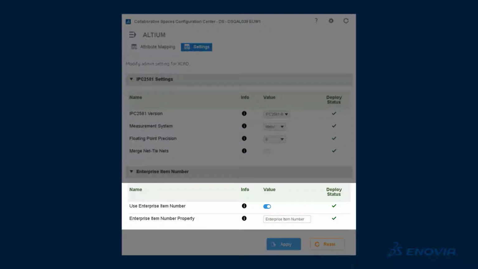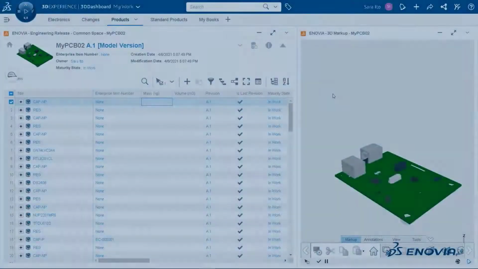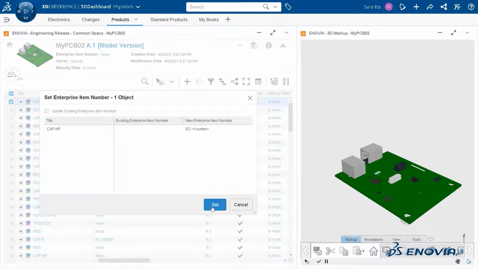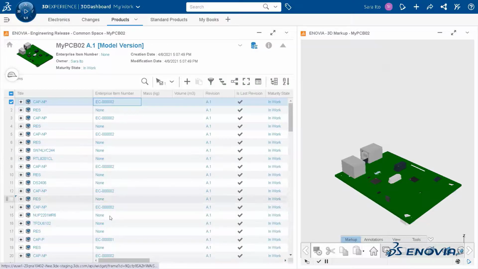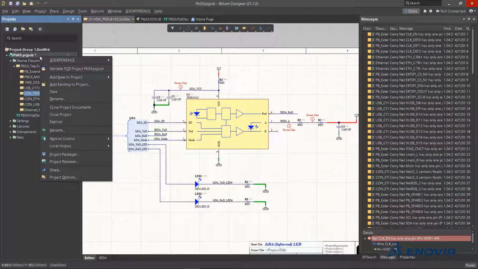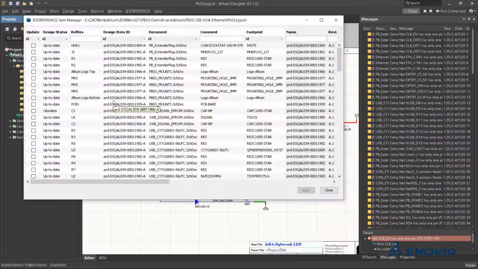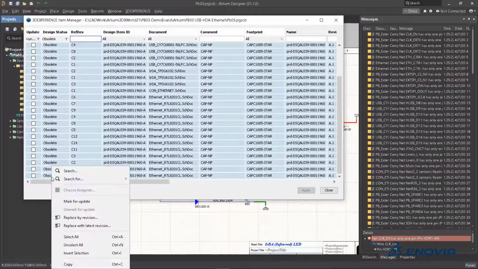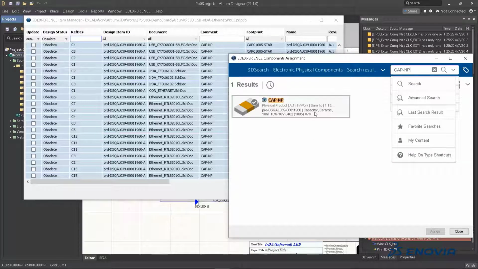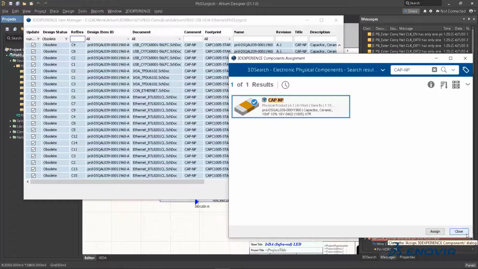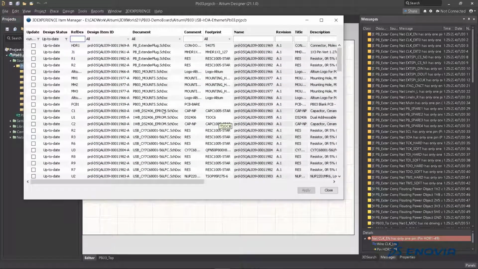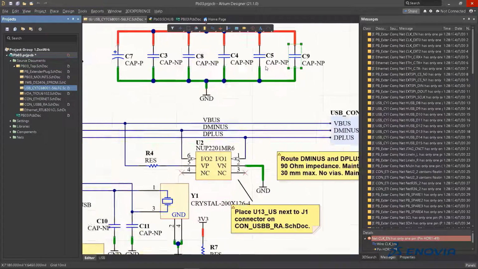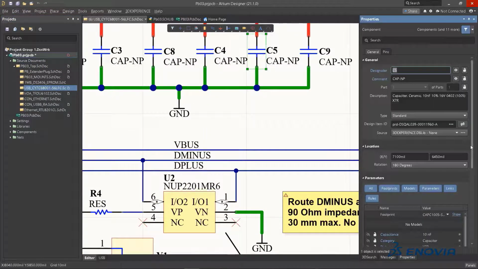As mentioned, we can now set enterprise item numbers to map automatically to electronic component attributes. Automatically assigning item numbers to electronic components ensures numbering standards are adhered to during design development. Components that are affected by the item number change can be seen within the item manager. We can then group the affected properties to quickly validate the updates. The affected properties of the components can also be validated directly within the Altium session.